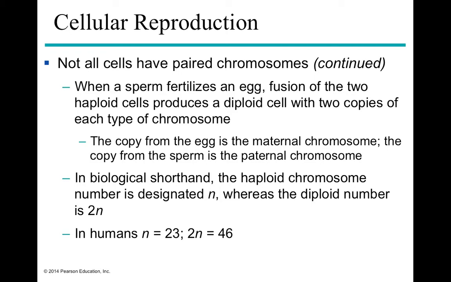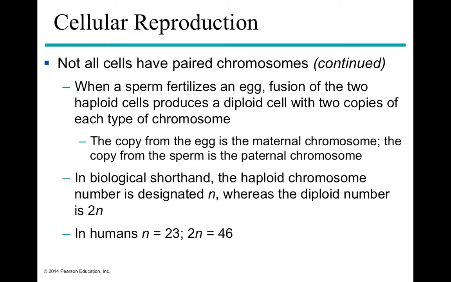And when those two come back together, then they're going to create a genetically unique organism, right? So when the sperm and the egg come together, sperm fertilization, that's going to create fusion of the haploid cells, which creates a fertilized egg, or a diploid cell. And that's going to have two copies of each of the chromosomes, right? One copy from mom's lineage from the egg, one copy from the dad's lineage from the sperm. And the copy from the egg, of course, is the maternal chromosome, and from the sperm is the paternal chromosome.